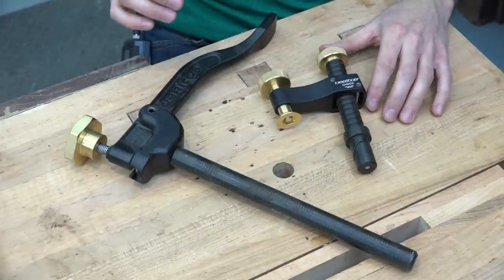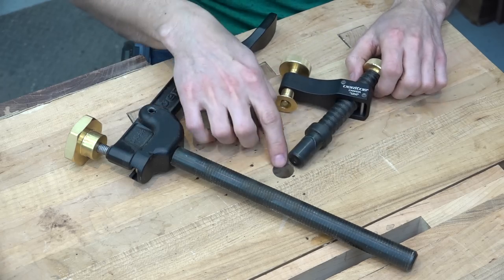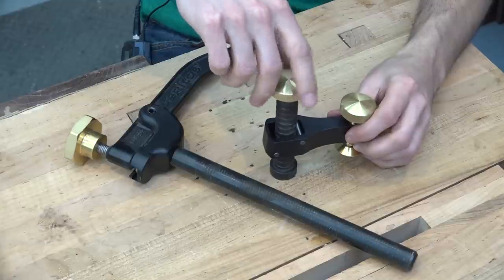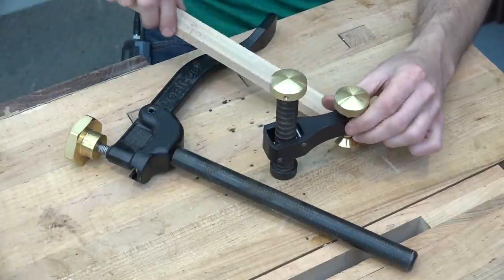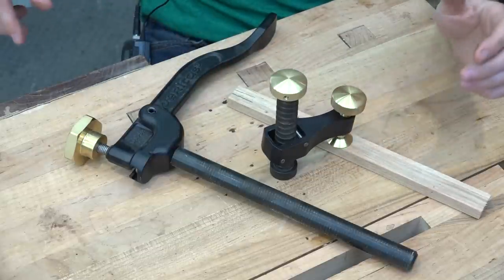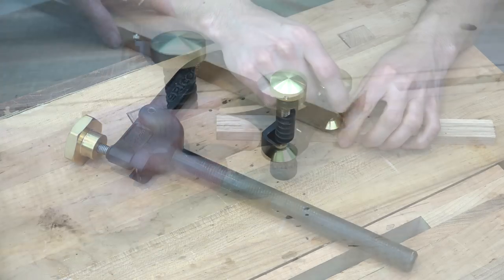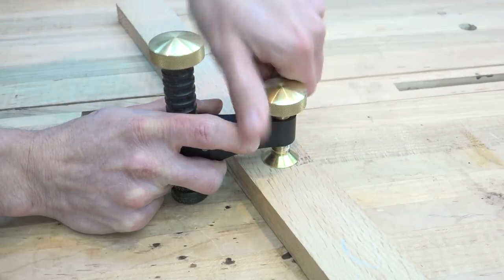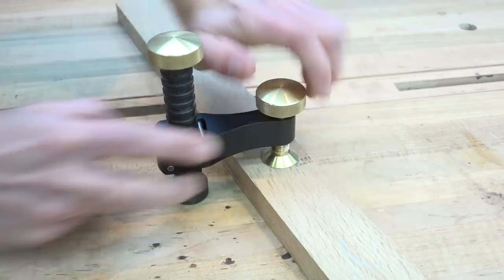Lastly, let's take a look at the surface clamp and the hold down. The surface clamp can be inserted into a 3/4 inch dog hole. The top knob can be tightened to lock the surface clamp into the hole. The workpiece can be placed under the other side here. This thing actually turns all the way around so you can get to any angle you need. Drop it down on your workpiece and just turn this knob. And your workpiece is secure.